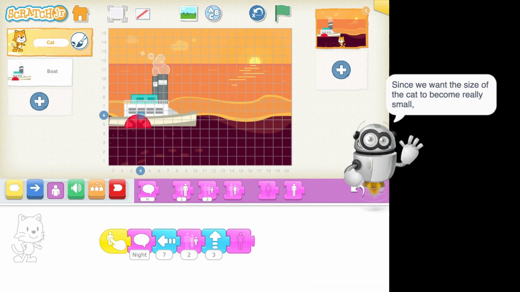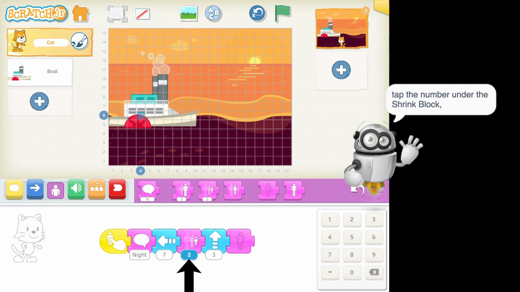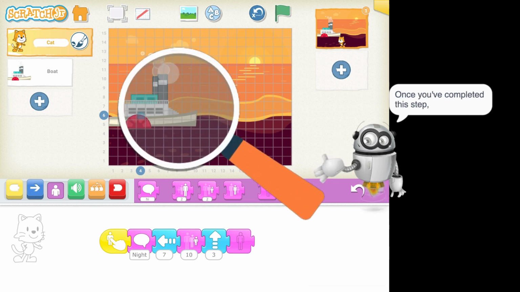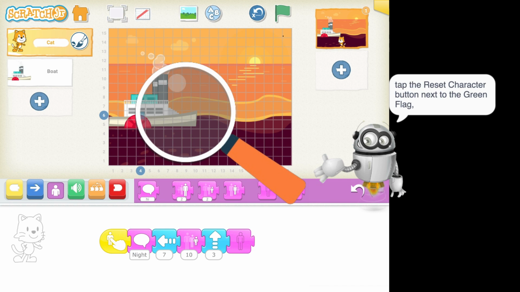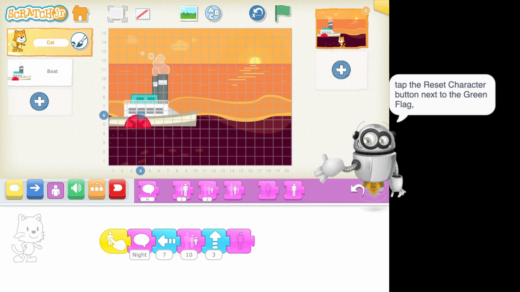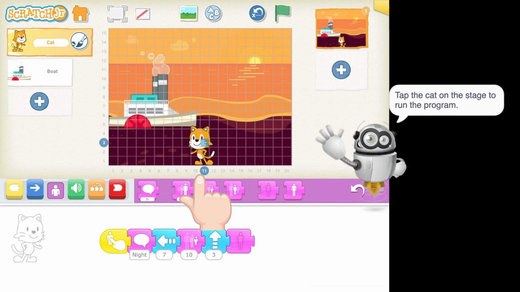Since we want the size of the cat to become really small, tap the number under the shrink block, and change 2 to 10. Once you've completed this step, tap the reset character button next to the green flag. Tap the cat on the stage to run the program.